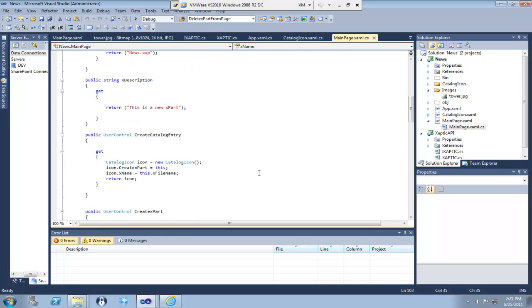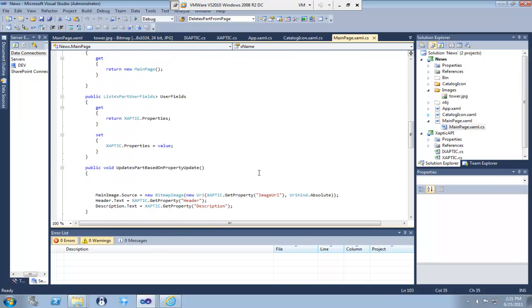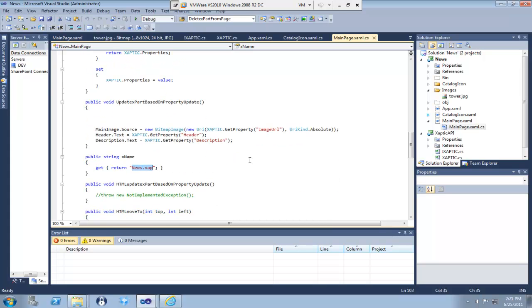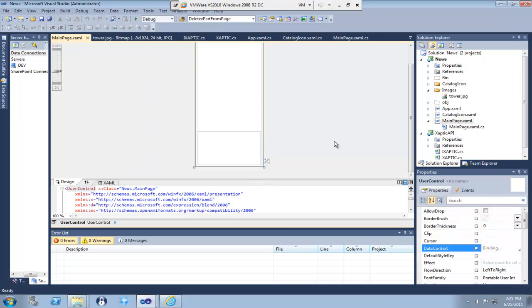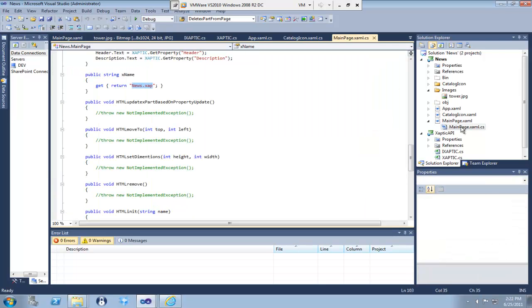And then again, we've got some plumbing code based on the interface that MEF uses to read in these web parts from the server and incorporate them into the catalog. So in this case, it's a fairly simple, straightforward web part. I'll just go to the main XAML, and you can see it's defined here, and the code behind is here. Now, you'll notice I'm not using MVVM. Bad me. But at this point, I've got so many threads of this project going on at the same time, and I'm not completely steeped into MVVM quite yet. I'm hoping this project will help me along that road.